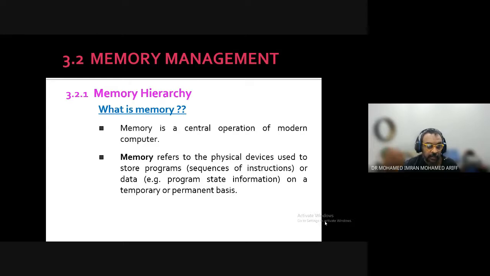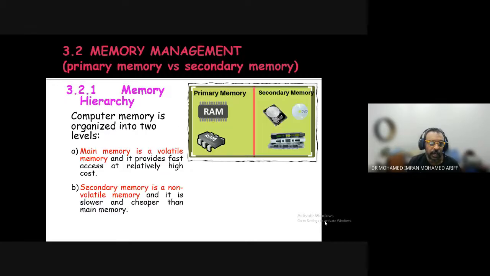One is the RAM, which is temporary, and one is permanent, which can be the ROM or your hard disk. It's referred to as a physical device, meaning it's a hardware device that stores programs and data, or information about any application or program.